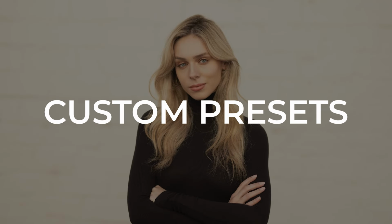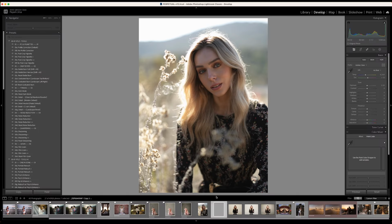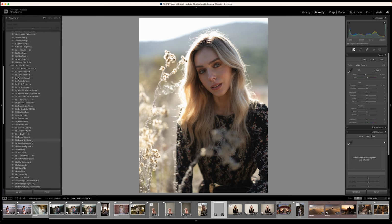Okay, so that's how all the tweaks and the individual adjustments and brushes work in conjunction within the retouching toolkit. Before we go on to part four, where I'm going to do some examples from start to finish, I want to show you one other thing. If you want to build your own adjustments, your own presets, let's select an image. I'm going to go ahead and create a virtual copy. Let's say that you start, maybe you don't even want to start with one of the one and dones. Maybe you just want to build your own from the ground up.